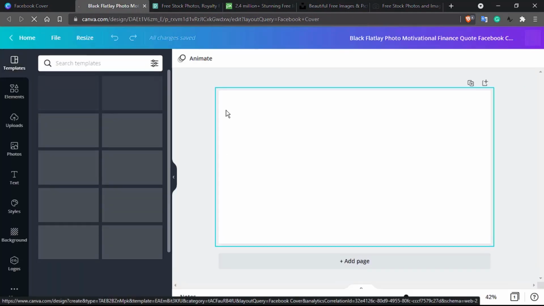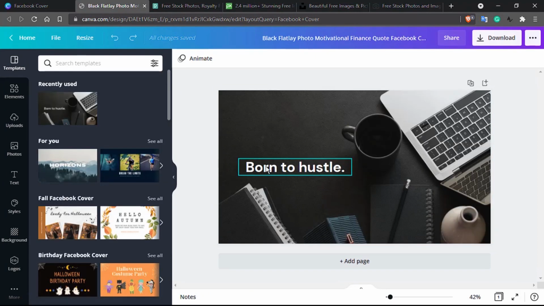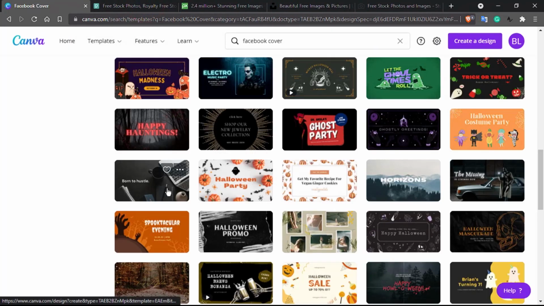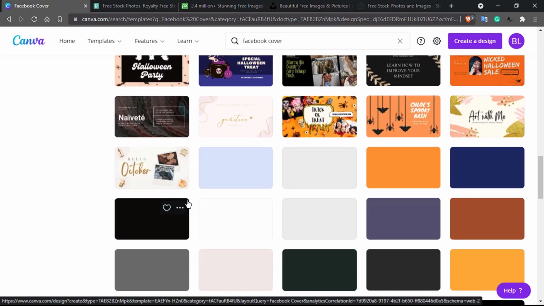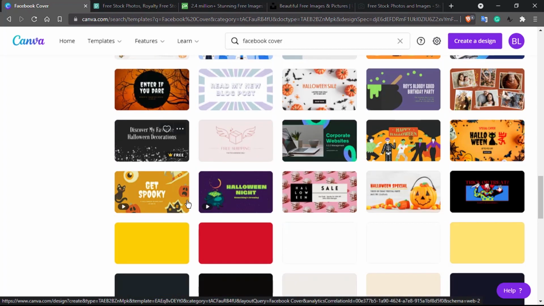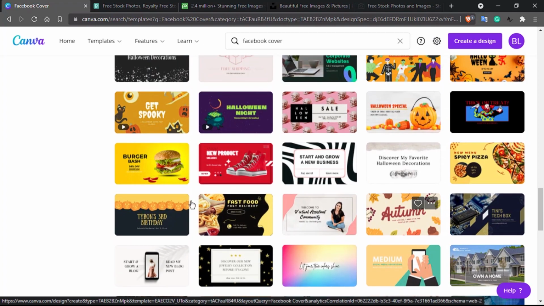So you don't need to do much in it. If you want, just change this quote into something of your own, or probably write your name or freelancer, or if you are selling a product, write something like that, and it just needs to be that. Similar to this, even this one is simple looking. So creating one from a template is a fairly easy task. I don't think that is necessary. You can see it is just simple looking here.